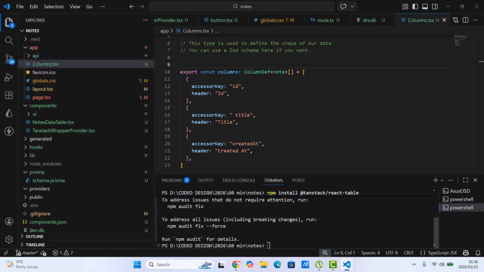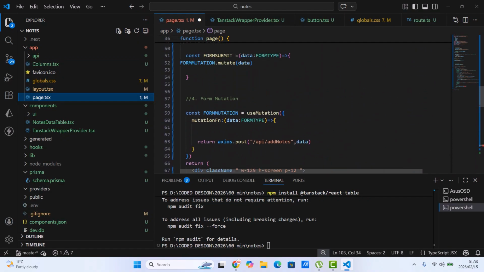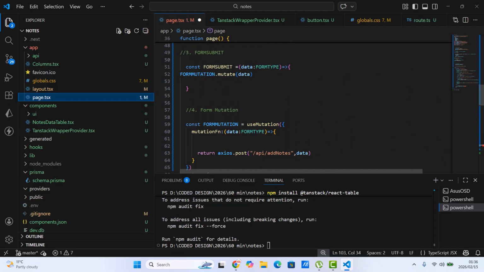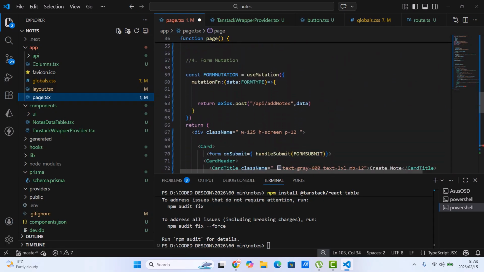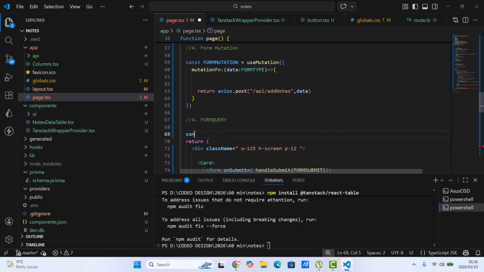So what we want to do here is create a query, which is another template here, for form query. Then we want to type here const. We'll come back to this.